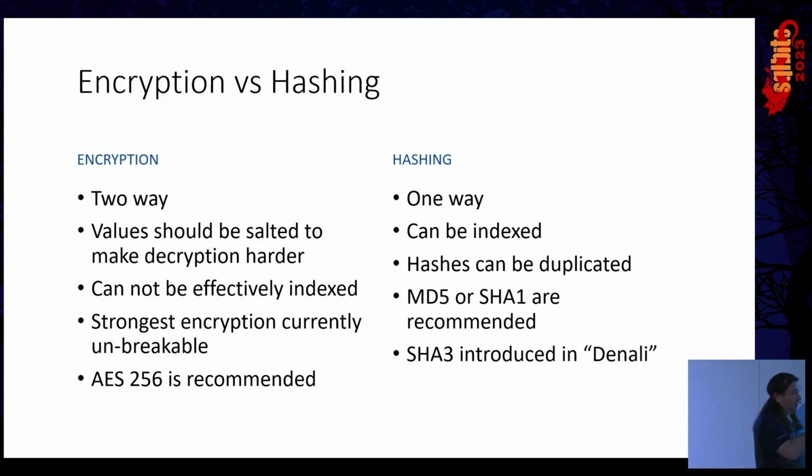Back in the day, we would recommend MD5 or SHA1. Now, actually, those have both been deprecated because there have been weaknesses found in those algorithms, and I need to update this slide. So we would actually use a newer algorithm than SHA1 and MD5 to do your hashing in SQL Server. So we have what was called SHA-3, which is that new, stronger version of the SHA algorithm. It's going to give you a safer, more secure process when it comes to hashing.